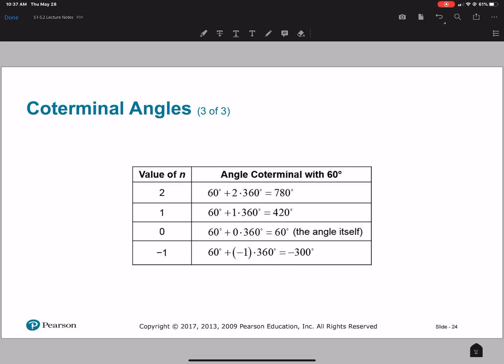If I wanted to find 2 coterminal angles, I would put 2 in there, then I would get 720. Now let's say if I wanted to find a negative coterminal angle, I would just put -1 in there. And then I would go so on, -2, and keep on going. 0 would just be itself, so you don't want to use 0. We either use 1, 2, or -1 or -2. -1, -2 is when you're trying to find the negative case. 1 and 2 is when you're trying to find the positive case. So keep that in mind.